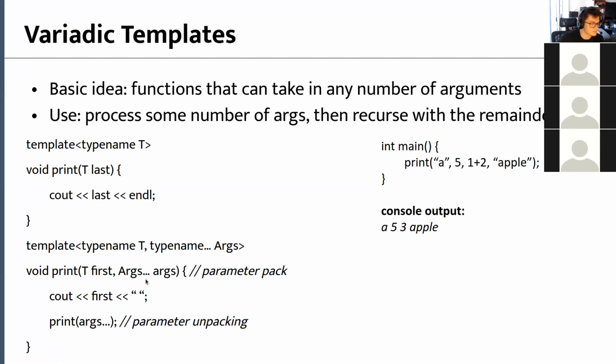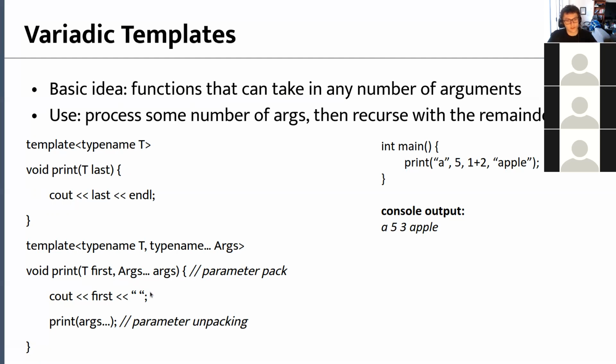This ... syntax is not something that you're going to see anywhere else, and it's just reserved for the specific case of what C++ refers to as a parameter pack. So you can think of this as storing the rest of the arguments to this function, but the first argument is pulled out into this T first parameter.